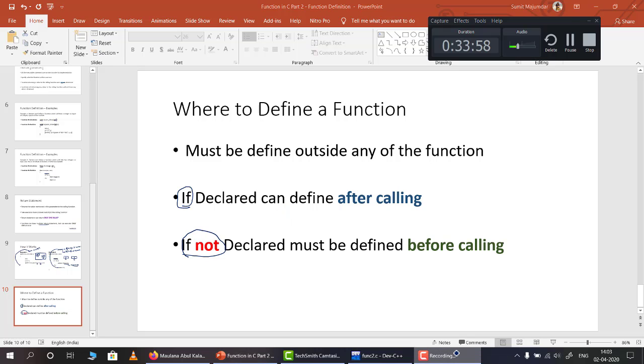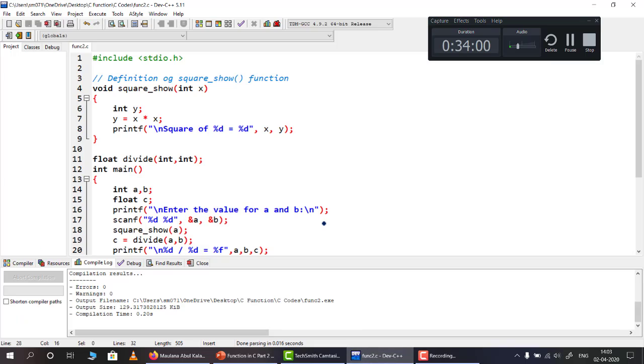The reason is that when the compiler is performing the calling of a function, the compiler at that position must know the presence of that function. The presence can be made known to the compiler either by defining it or by declaring it.